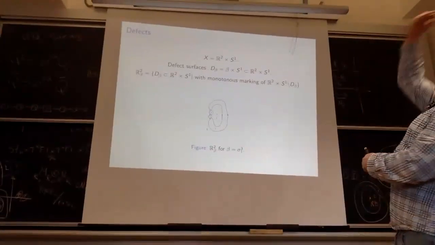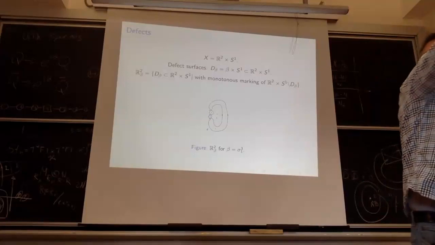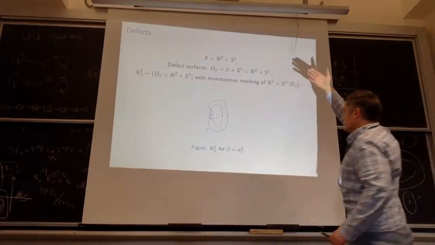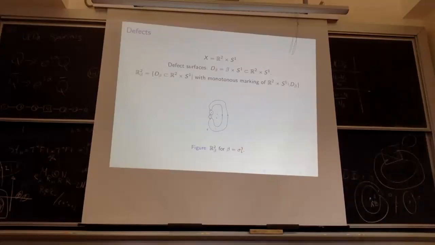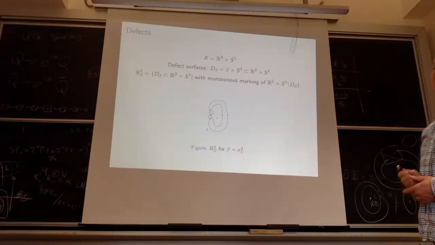Where's S1? It's going in this direction. This is a slice of the picture and S1 is going this direction. You're asking why there is S1? Because I want to have a three-dimensional theory, 3D. I know, but I thought your 3D theory is basically a disk. You can reduce it. It's not an S1, but that's the S1 that you want to cut open, so that it's a disk and R.